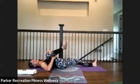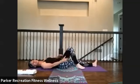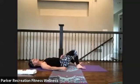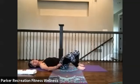Ankle circles are always good. I think a lot of you know how I feel about foot health. Foot, ankle, lower leg, oh yes. Beautiful. And let's go ahead and set that knee down, put that foot down, the bent knee. Draw in the other knee, and we'll let these just rock a little side to side.